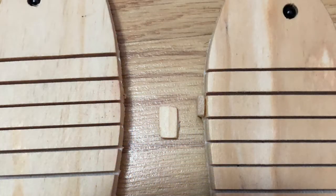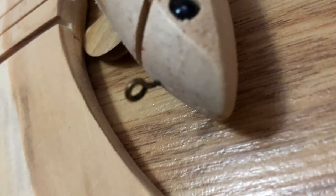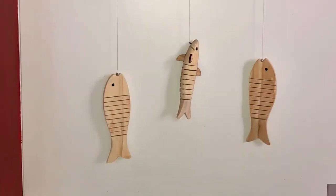The first thing I did was I removed that little base on two of the fish because that's what helps it stand. We're not going to have a stand, so we didn't need it. Then I took my eye hook, and in the little shark, I put it more towards the bottom since it's very three-dimensional. I didn't want it to hit the wall.